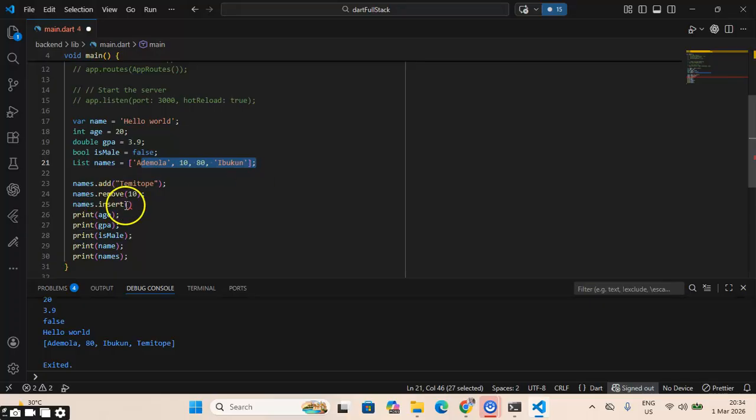Now, if I want to insert into index 1, because basically I removed 10, which was index 1, I want to insert at index 1 what is called Mayowa. That's also my name.